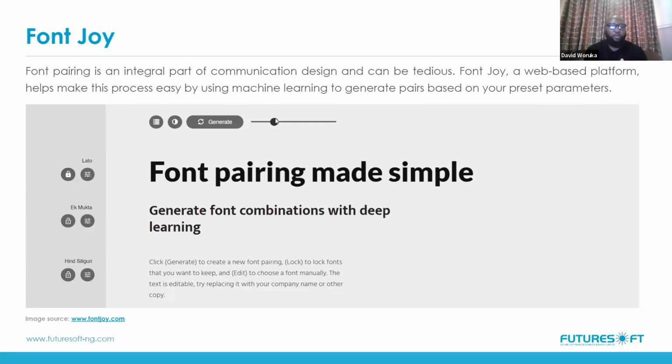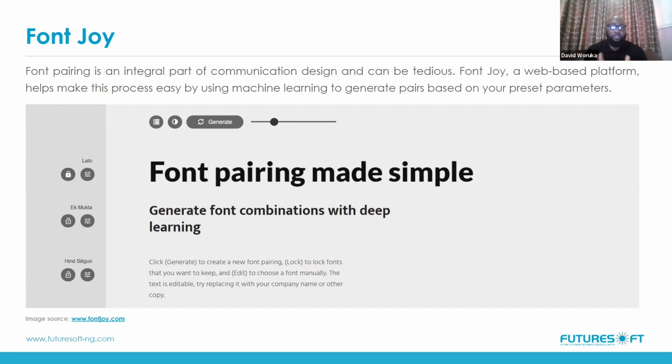And then also the level of contrast within the font, you can adjust it using this slider. And when you adjust it, it shows you where you are. If it's at the middle, it shows you a balanced contrast. If you're going to the right, it shows you more similar. If you're going to the left, there will be more disparity in the appearance of the font. So it has that flexibility.